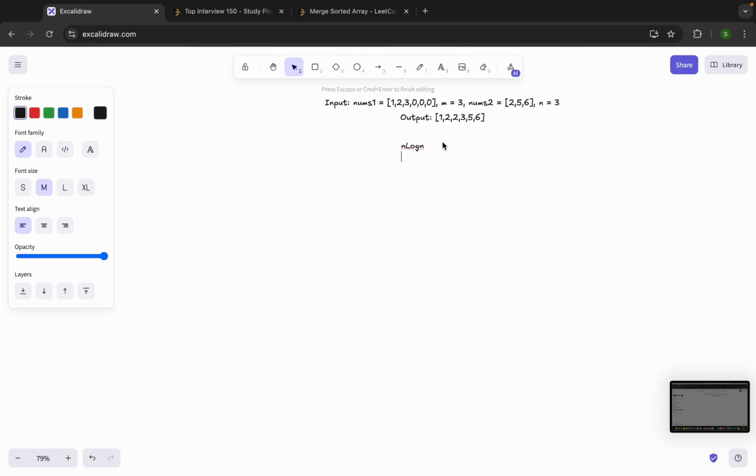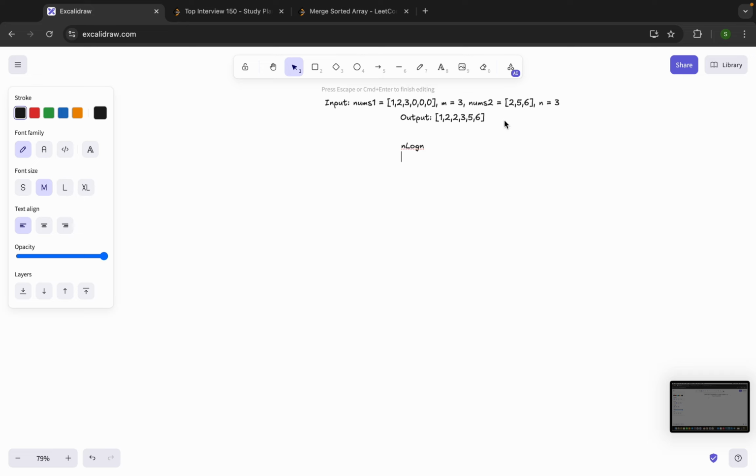What we actually need is to merge nums1 and nums2, and there are some empty places where we can place nums2 elements. So in nums1 there are m equal to 3 numbers, and in nums2 there are n equal to 3 numbers. We will compare from the end of both arrays.